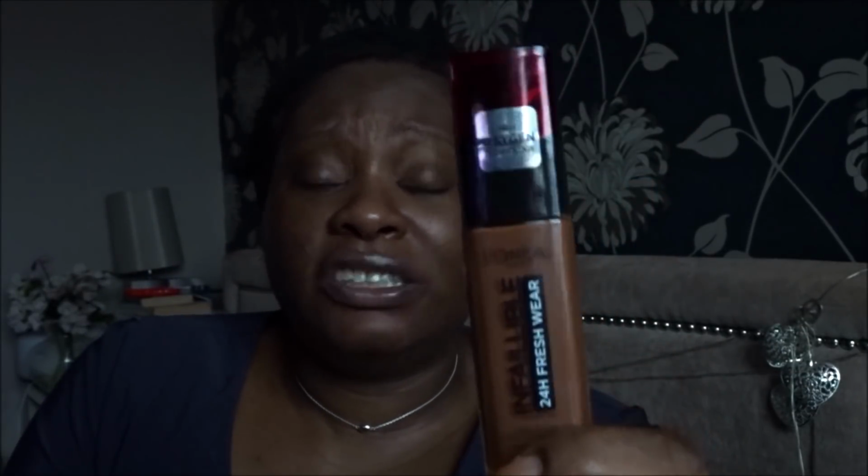Now the foundation in the UK does vary in cost. It's actually a very affordable foundation, so that's one of the reasons why I really wanted to bring this to you today. With foundation first impressions at the moment, I'm trying to find more affordable ones that we can easily find in the high street drugstores. This foundation is available nearly everywhere: Boots, Superdrug, your normal places. You can get it online, Look Fantastic, Feel Unique. Loads of places you can buy this from.